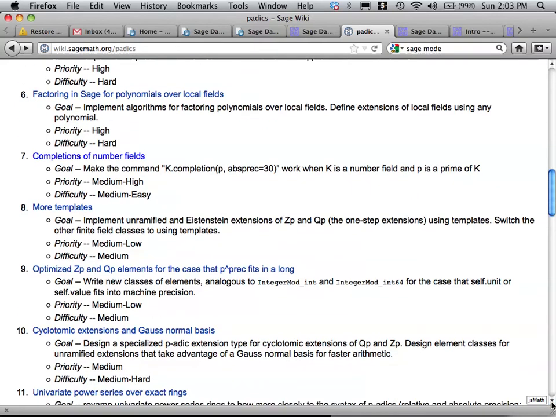Templates. So right now I feel like the way p-adics are written in Sage is not very sustainable in terms of adding a lot of features. The reason for that is that there are these three different kinds of precision models, and then there are these different kinds of backends. Right now things are implemented using NTL's ZZ_pX, but tomorrow Sebastian's going to talk about Flint's p-adics. We might like to have p-adics in Sage implemented using Flint, or using Pari as a backend. And if you need to re-implement all of this stuff dealing with precision, keeping track of capped relative precision, all of the logic for figuring out what the precision of the exponentiation should be, exact zeros and all of this infrastructure, then you have 3,000 line files for every single time you want to plug in a new backend.